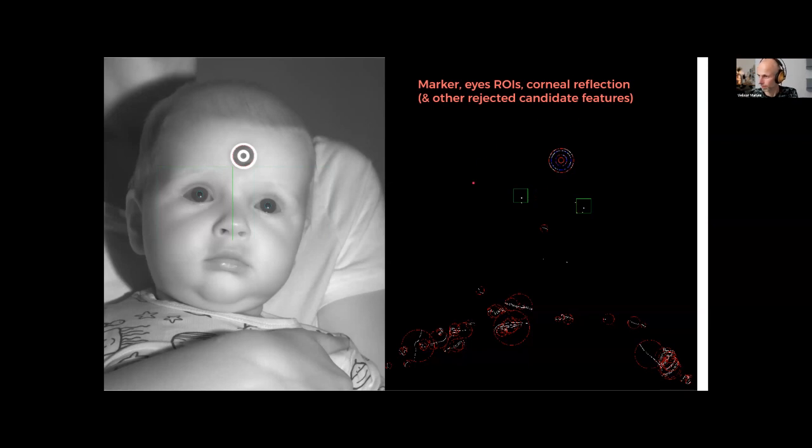Here we can see this particular implementation of the algorithm looks for concentric circles, but the algorithm also found many other potential feature candidates in the drawings of the baby's pajama and the baby's nostril. So it is ideal when it has enough data to limit the search to the eyes once it has found a pupil. Of course, there are many different algorithms, and there are much cleverer ways to do this. But it's a constant issue that machines don't see the world as we do. They don't have the pragmatics.